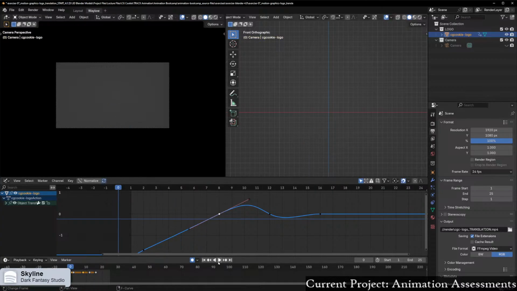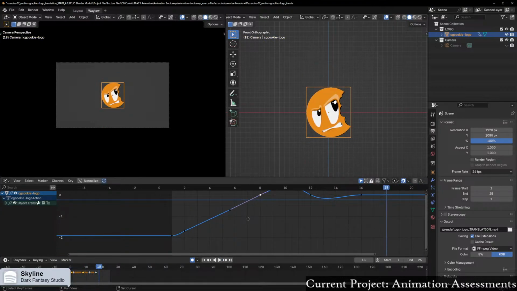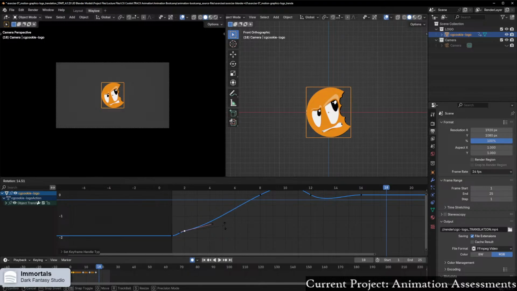Right, let's try that. Ah, but then it's not fast enough on the outset. Try automatic. Let's try this.